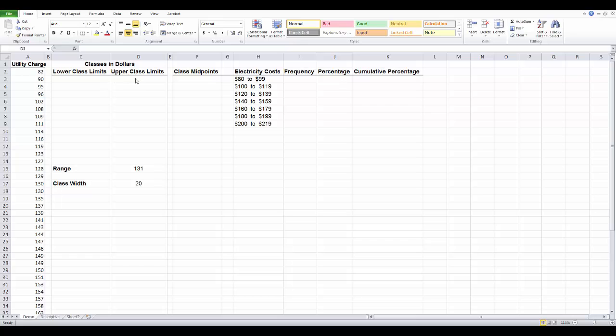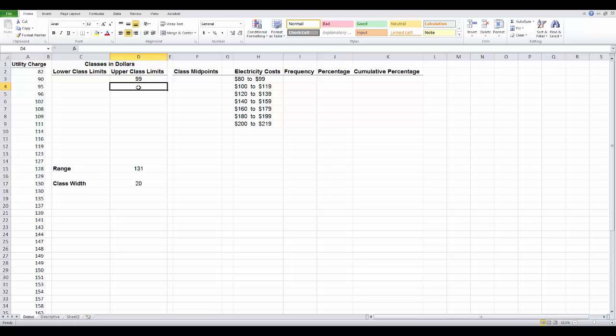So let's begin working with our upper class limits. So we had previously calculated that our class width was $20. We were given the upper class limit of $99 and also $119. But I'd like to show you how we can use Excel to help us with the formula. So we will use the next one. Instead of entering the 119 which we were given, we'll go through the process as if we weren't given it. Okay, and we've also calculated that we need 7 classes. Okay, so our first class has the upper class limit of $99.